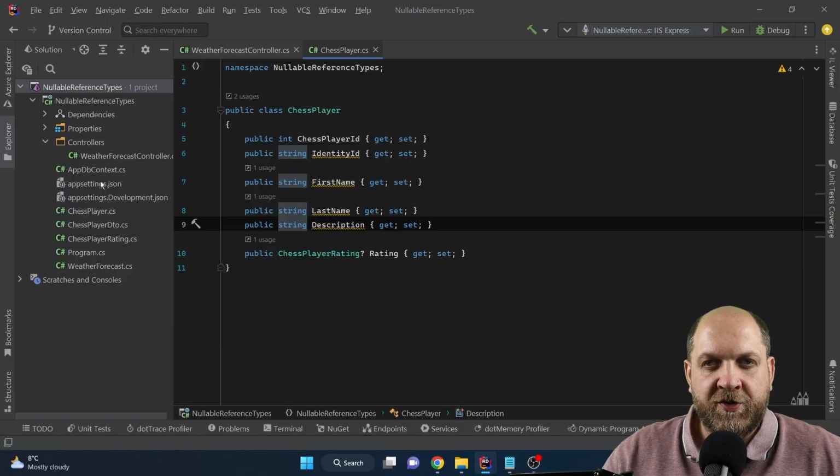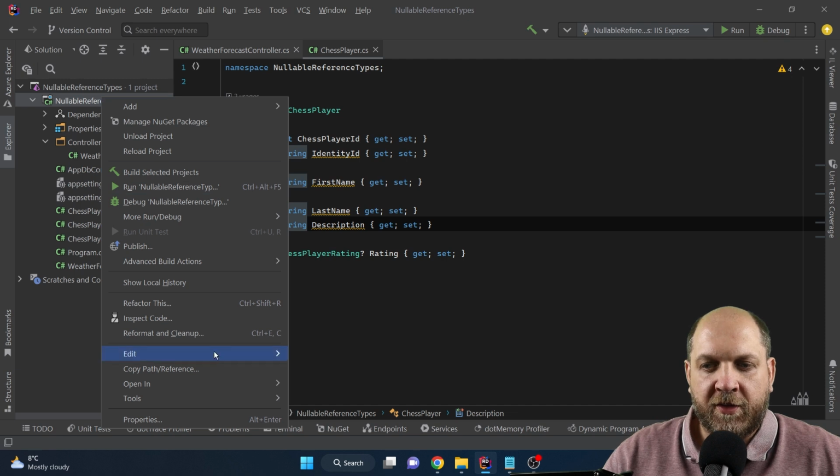And one of the first steps to achieve consistency when it comes to nullable reference types is to treat the warnings as exceptions. Not only conceptually, but really, we have a way to do this in our project. So to be consistent, let's go and implement this approach. We want to treat the warnings that we have right now as errors, and this will ensure that our project will not compile as long as we don't adhere to the whole nullable reference types stuff.